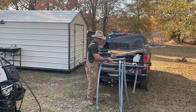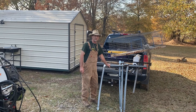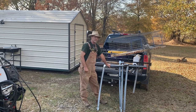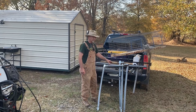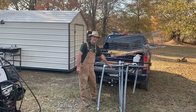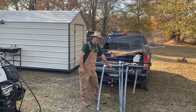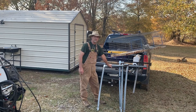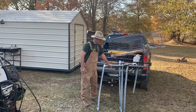Guys, this is the reason people throw away a lot of stuff. Well, if you're going to build stuff, by the time I went and bought the metal, and bought the wire, and bought the little wood to build this cage and this stand here, I'd probably have $200 in it. Easy. And that's if you go buy a whole roll of wire to build. If you ain't needing to build a bunch of pens and you're just buying the length you need, you may end up with more than that in it.